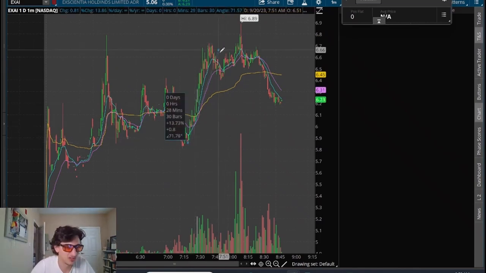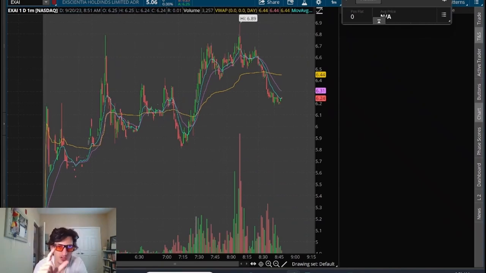This is about a 13% move. And even if you caught just a small little move, let's say of 5% or 3% of EXAI, that's $100 to $200 a day right there on $5,000. And it's a lot easier to get access to $5,000 than it is $50,000. So that's also another reason why a lot of traders get involved in the small cap realm. It's because you don't need a lot of money to really make a decent chunk consistently every single day.